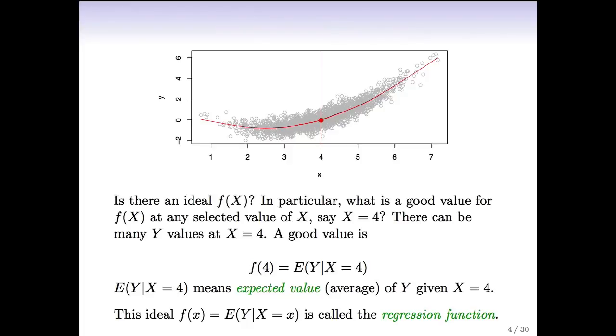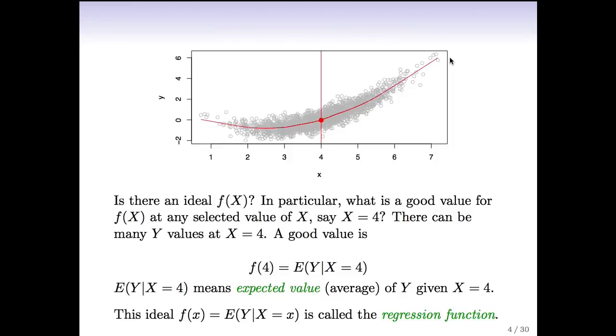Okay, well, what is this function f? And is there an ideal f? So in the plot, we've got a large sample of points from a population. There's just a single X in this case and a response Y. It's a scatter plot, so we see there are a lot of points. There are 2,000 points here. Let's think of this as actually the whole population, or rather as a representation of a very large population.